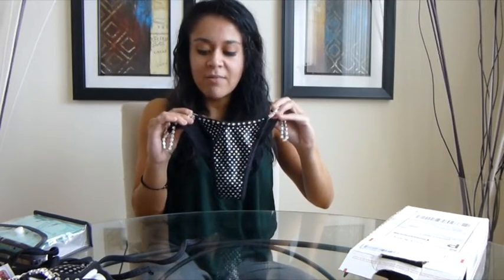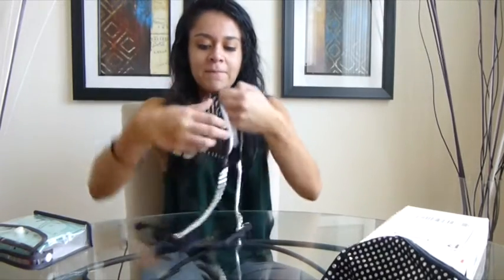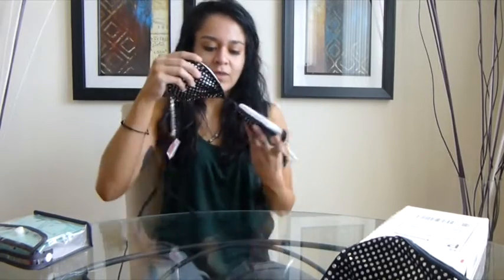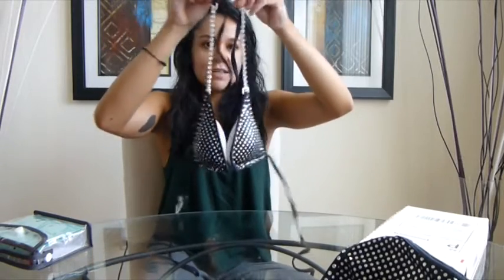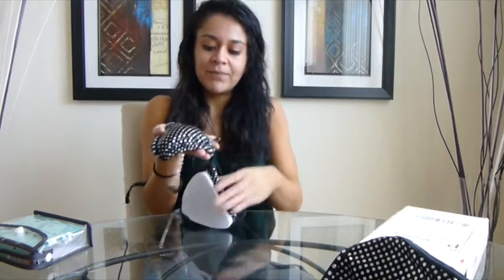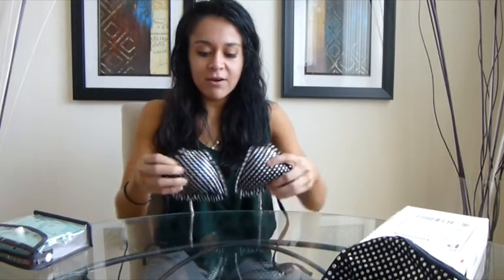And I got this from, I believe it's called Pink Bikinis. It's Linda's Pink Bikinis, and it's awesome quality. I've tried it on, and it looks really nice. And so here's the top. Oh, backwards. So here is the top. Again, it has a single strand of rhinestones, and it's shiny. It's really shiny.